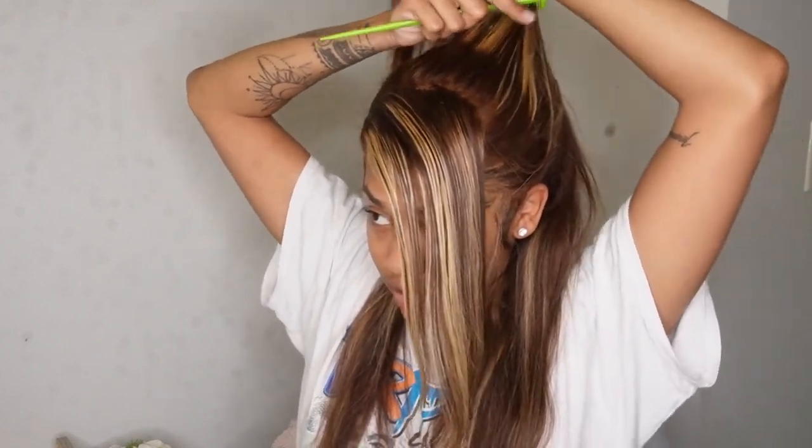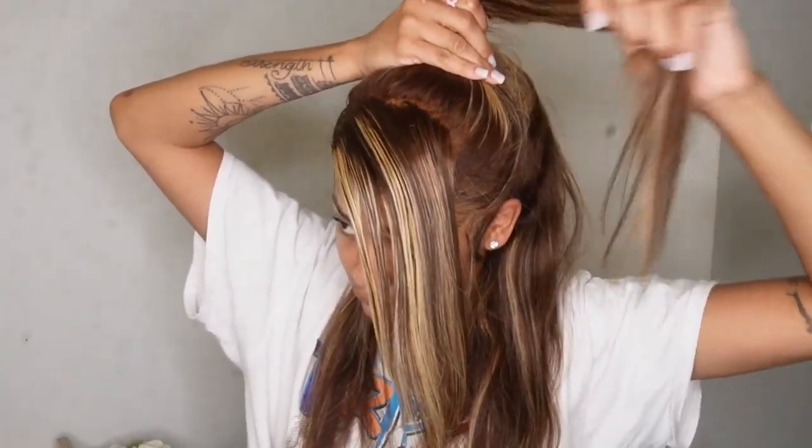Definitely gonna turn on this hot. I mean, it's already looking decent. I'm not even gonna cap y'all out. Like, it's already looking pretty darn good. And I think I'm gonna do a high pony.